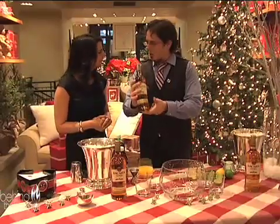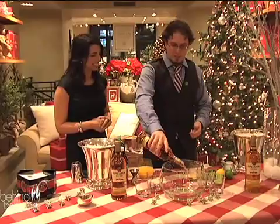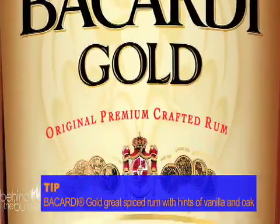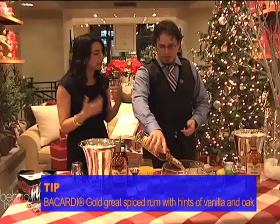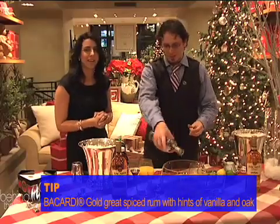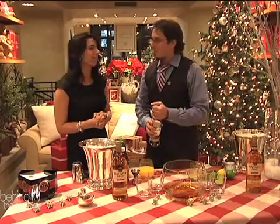So I'm using the BACARDI Gold here. This is a really nice, spicy rum, great vanilla notes. Yeah, you can already smell it. You can smell a little bit of spice. And I'm adding the whole bottle. The whole bottle. It's a party now. It sure is.